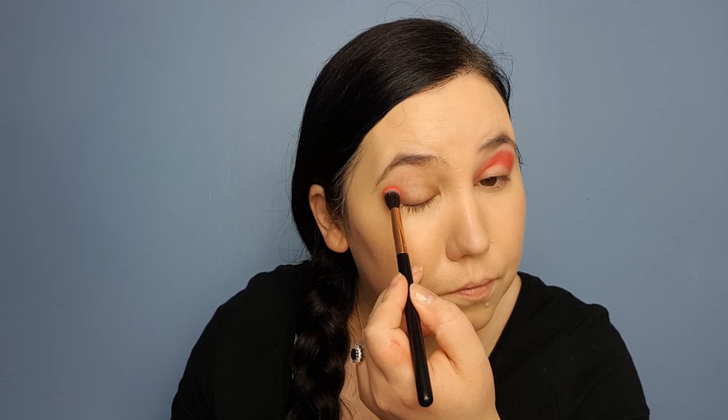Starting with the palette and a fluffy brush from MSQ, we're going in with that red — we're going to use this as the transition shade. Taking that fluffy brush, we just want to apply that from the outer corner, working our way in, back and forward in circular motions. I did find on applying this eyeshadow it was quite patchy, but it's bright. Same thing with the other eye, same sort of motions.